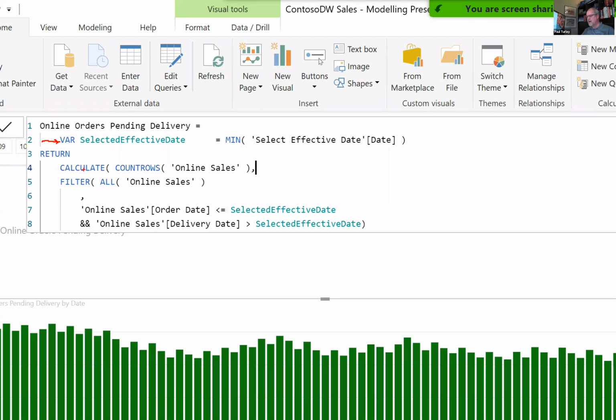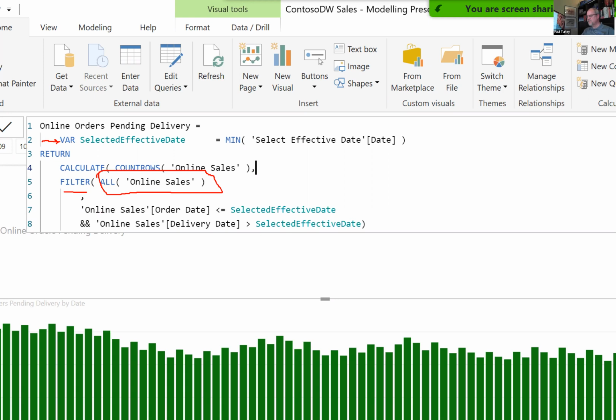Now I'm going to do a calculation very similar to the one that I did earlier by using filter with all. I'm essentially saying, for the purpose of this calculation, just counting the rows in the online sales, number of orders, for our purposes within the scope of this calculation, I just want to open up any filtering on the online sales table.